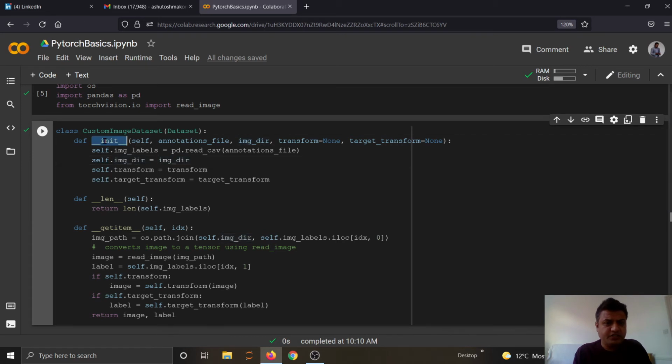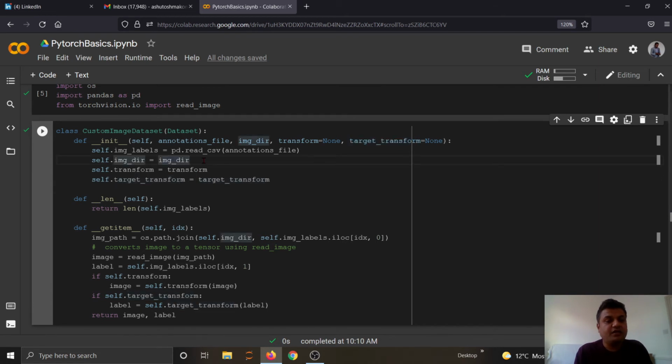So typically this is an initialization function where we pass the annotation file, which is a CSV file containing all the labels of the images. This is the image directory, which is a directory which holds all the images. If we want to pass any transform that we perform on the dataset, then it is here. And then target transform means the transform which is performed on the target or the label.